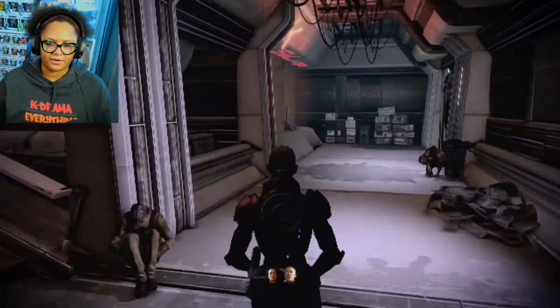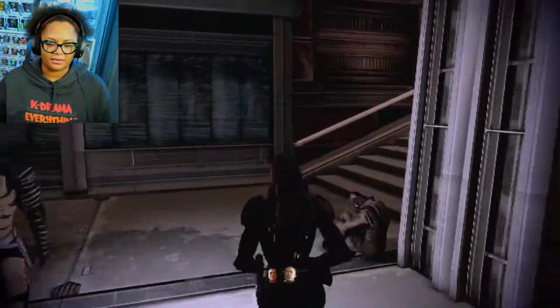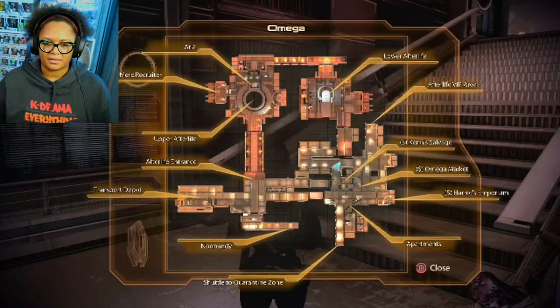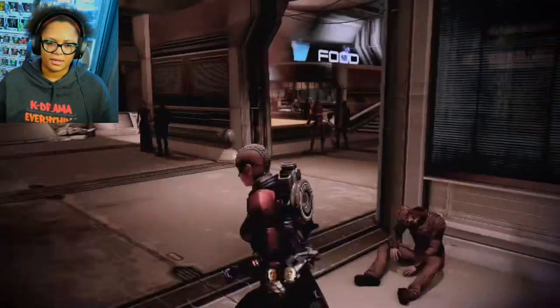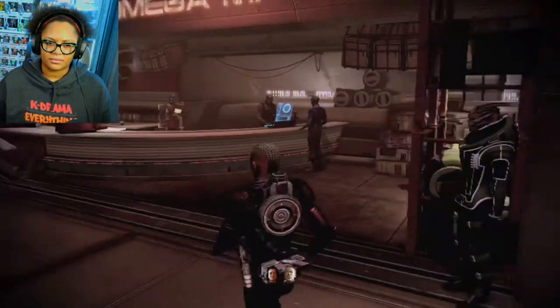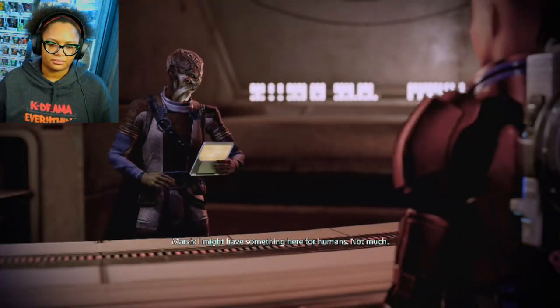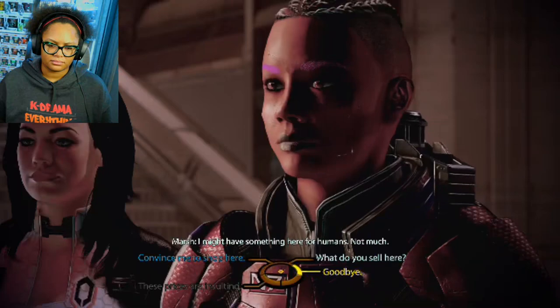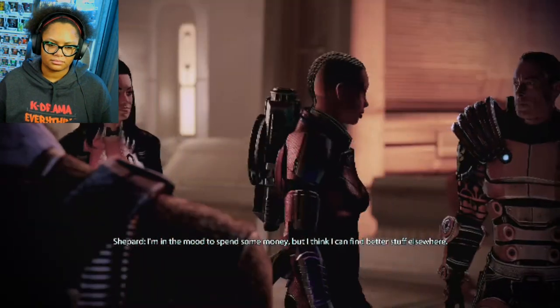Okay, so this is where I came from, right? Yeah, this is Ken's. So I need to go this way, right? Hey guys. Wow. Ooh, amps. Oh, talk to who, Marsh? Where's Marsh? You're Marsh? Hi, Marsh. I might have something here for humans. Not much. I'm in the mood to spend some money, but I think I can find better stuff elsewhere.